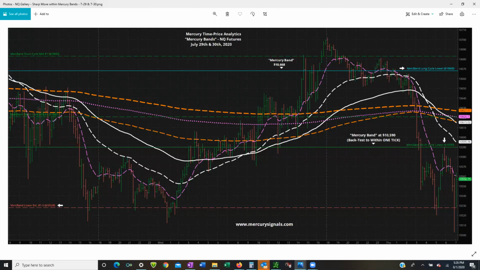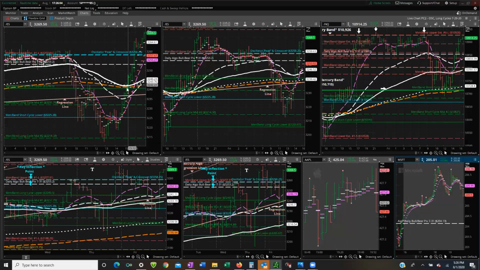10,660. And so when you look at these oscillators, it's important to keep in mind points where they cross through, because when price comes back up to them, if it doesn't respect that, it's going right through. You see this cross right here? Notice what happened when it came back up and through there, it's gone.